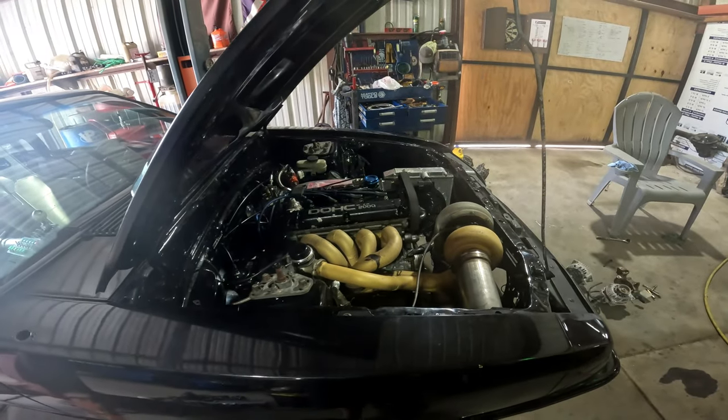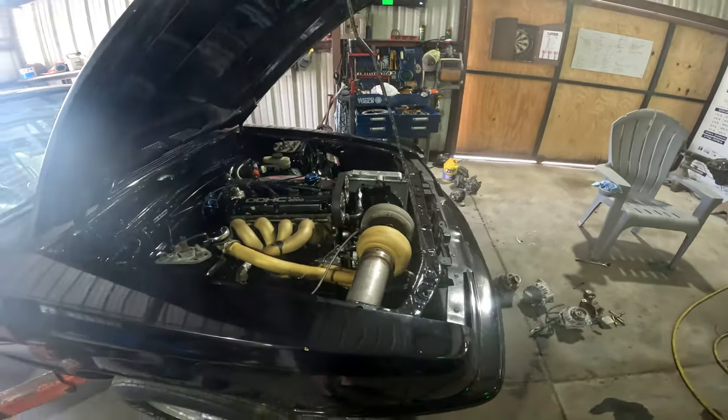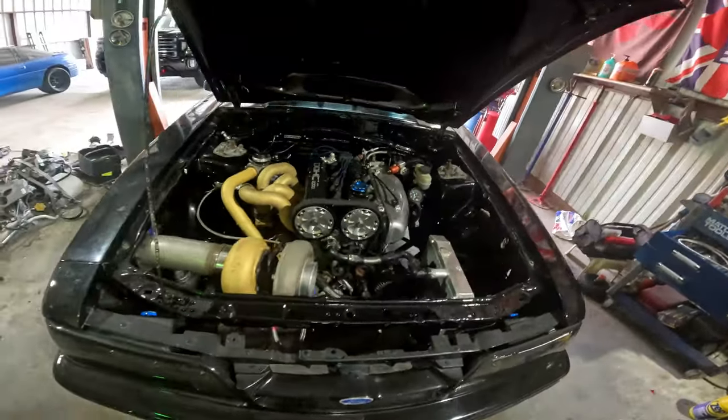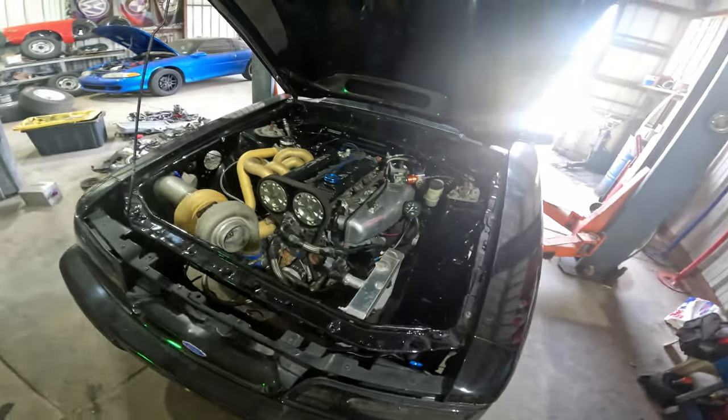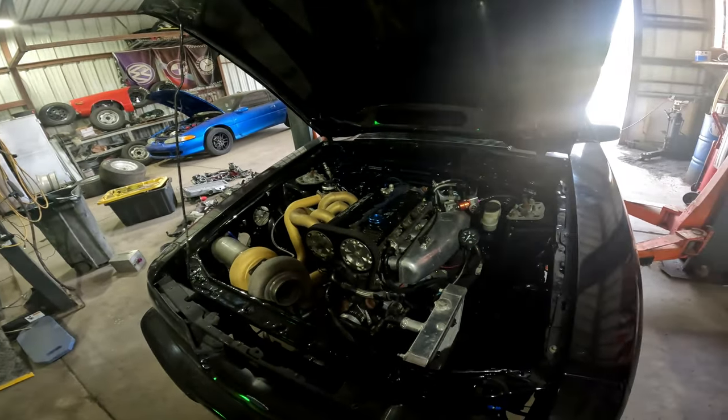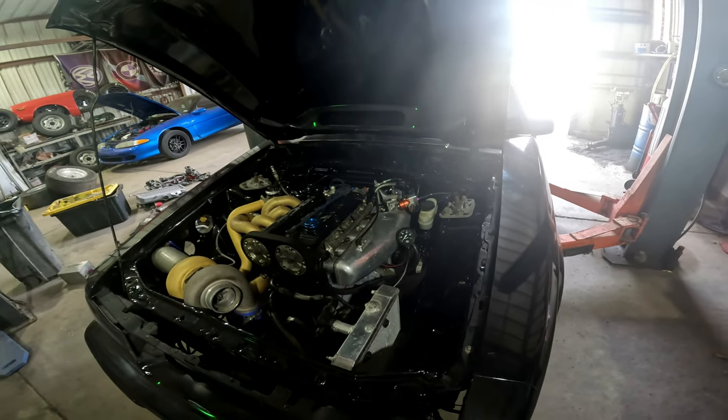But everything seems to be functioning okay. I changed the converter, and it definitely helped. The looser converter, or probably do a dump valve. That's more than likely what I'll do, is I'll buy a valve and make my own DIY dump valve, drilling into the valve body. There's a couple tutorials on there of how to do it. I think it'll be all right, but that's it.